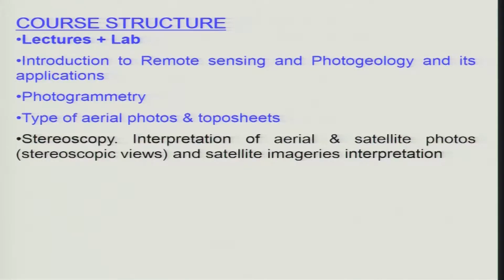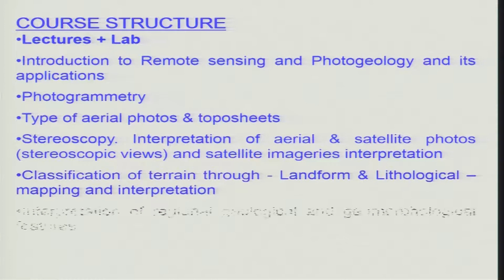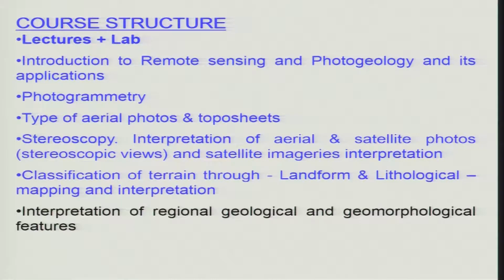Partly we will talk about satellite imageries and their interpretation. Then this is the most important part. After understanding the various types of photos, types of cameras, and how the data is acquired, we'll talk about the classification of terrain, and there we need the knowledge or understanding of the landforms, the lithology, and the mapping of these landforms as well as lithology. Then interpretation of geological and geomorphological features. This will be linked with the landforms and lithological part.